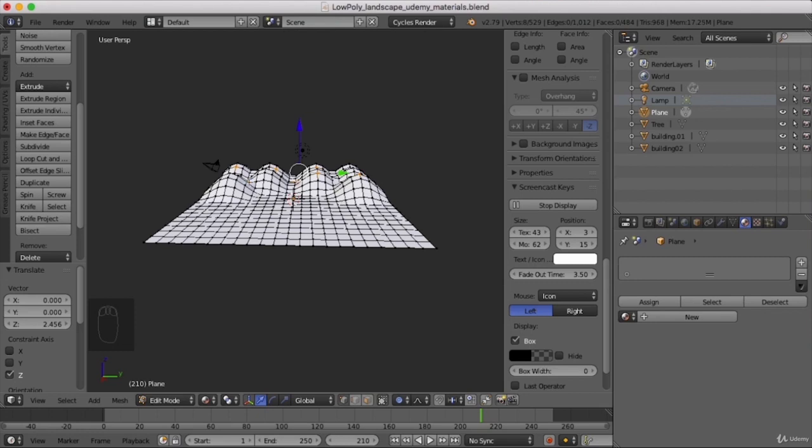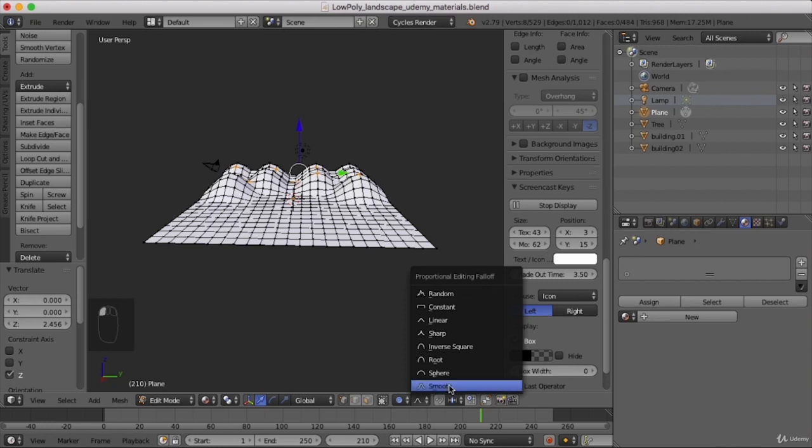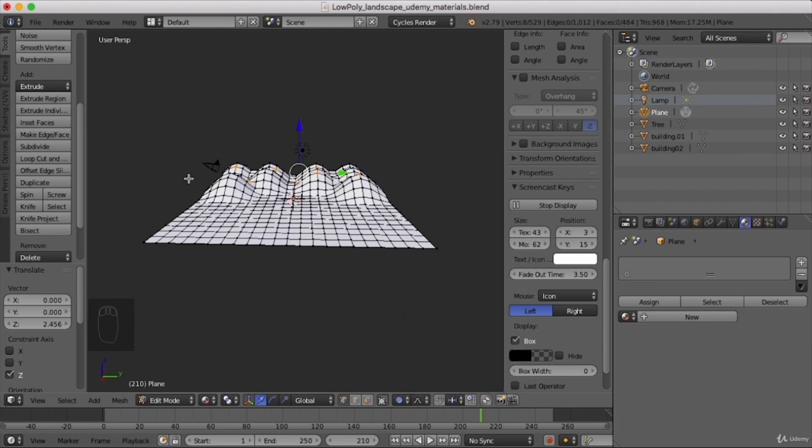So once you've selected your points, if you come down to your proportional editor, now next to your proportional editor icon you've got this curve. So if we open it up, you can see that we've got various different options on how our proportional editor is going to affect the geometry around our selected points.